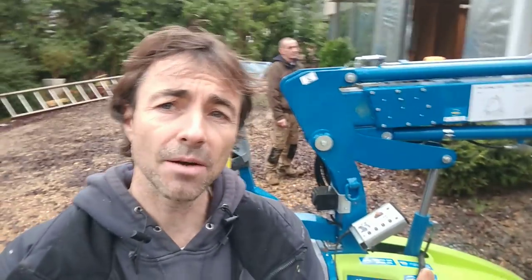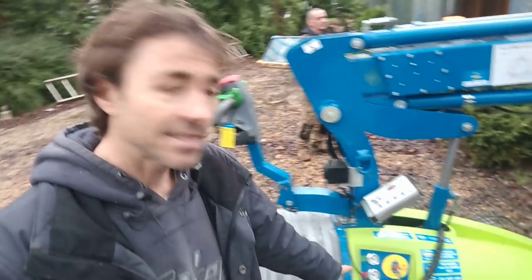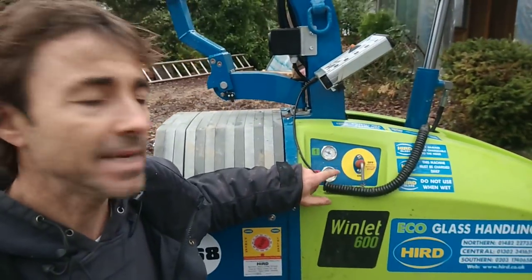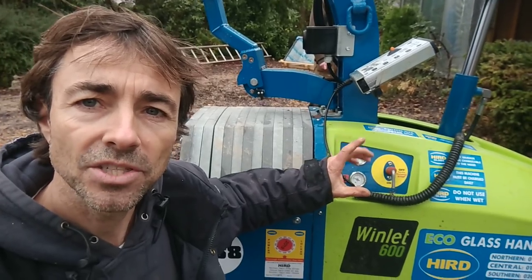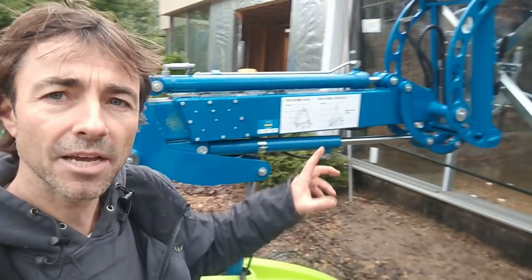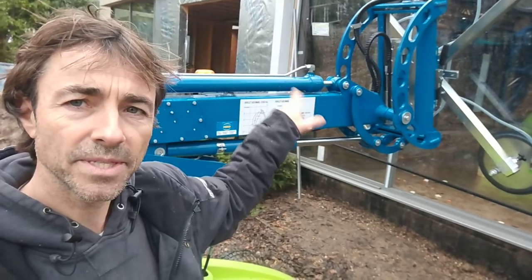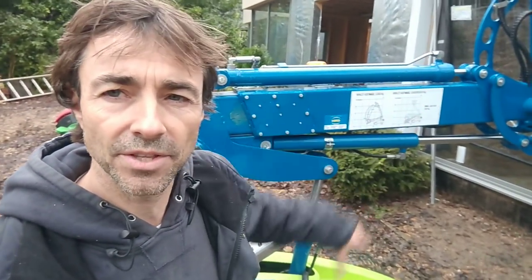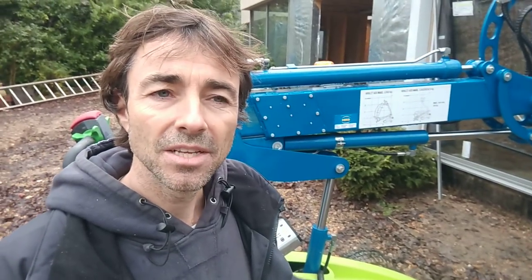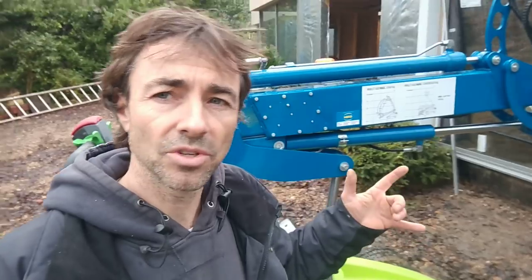The glass is being held up by vacuum — there are a couple of meters down here which you keep your eye on to monitor the suction. The pads are really clever because they're cross-configured: instead of two tops and two bottoms, they're at 45 degrees to each other on separate circuits. So if one does fail, the other one is still going to hold it at 45 degrees — it's not going to want to fall off. I would definitely recommend it.